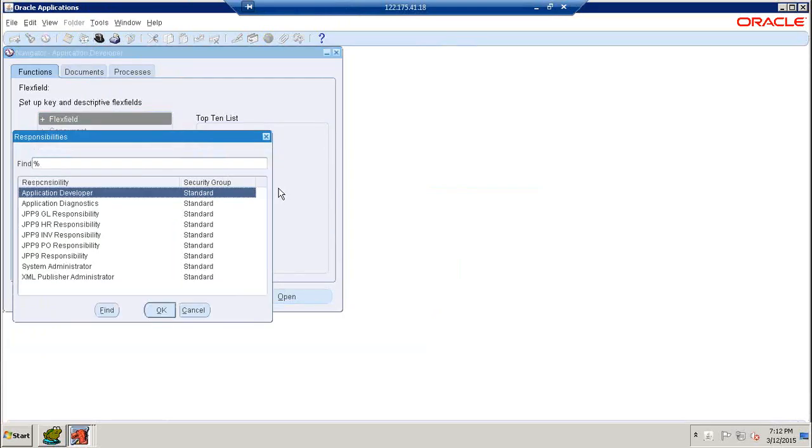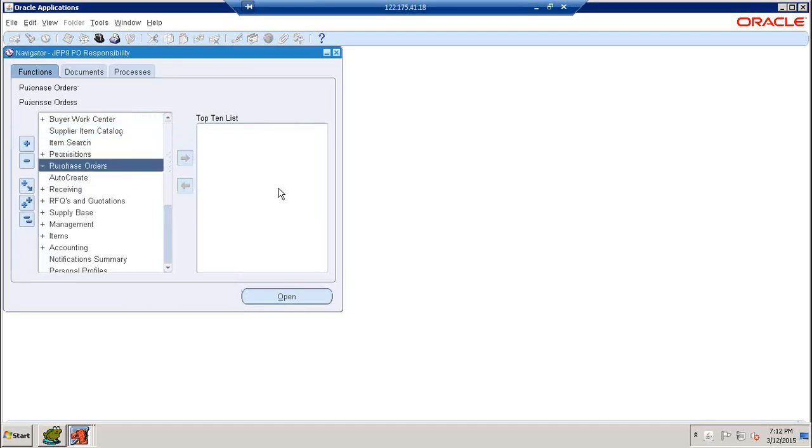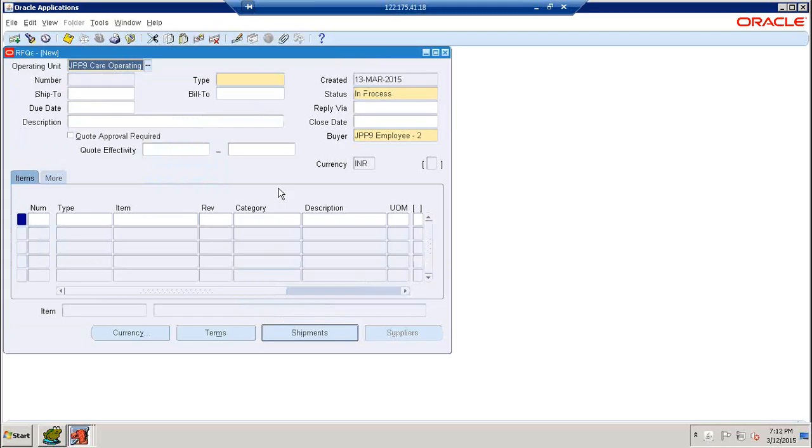Here we can choose our responsibility. We completed defining the RFQ. First, I want to retrieve the first RFQ. This is the first RFQ.